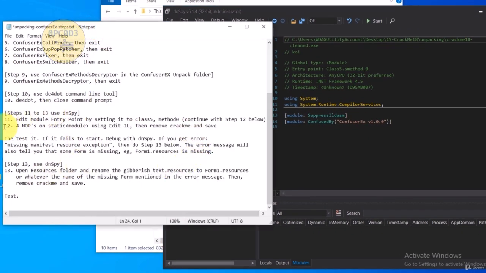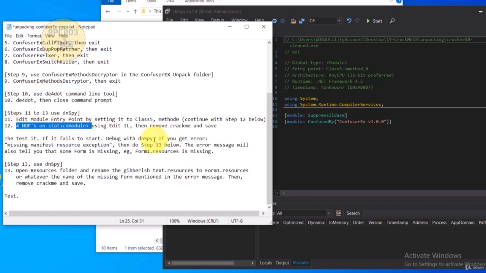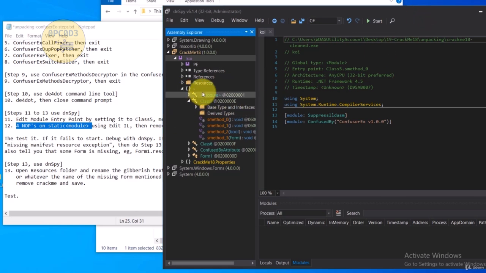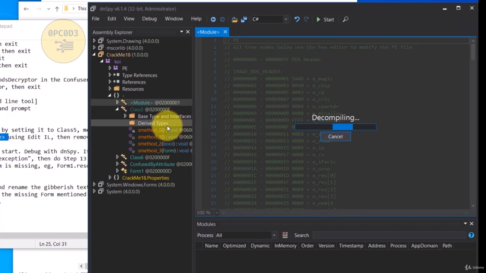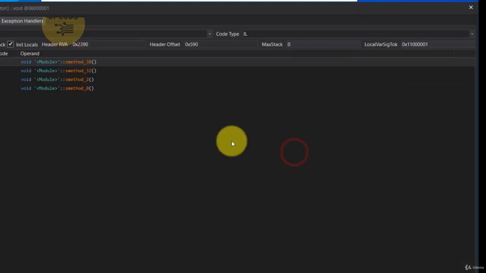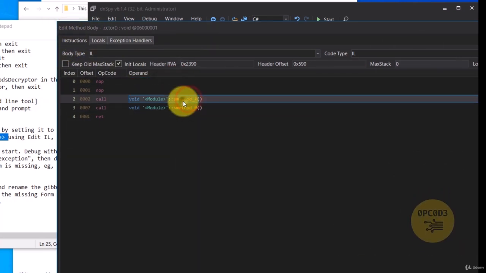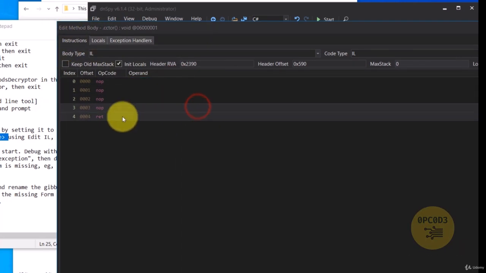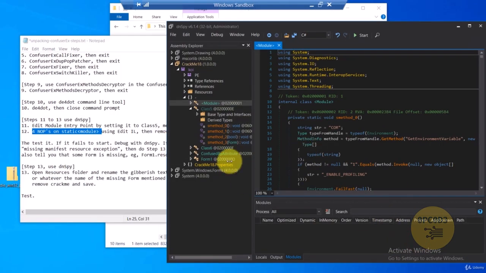After you have done that, you must nop the static module so that it will not perform any more deobfuscation on the assembly. So now you have to go to the module CTOR again, right click, and we don't want the CTOR to run any of this anymore because the file has already been deobfuscated. So right click, edit instructions, and we nop all the four. Right click, nop, right click, nop, right click, nop, right click, nop. Once we've nopped them, we click OK, and now we can dump the file.